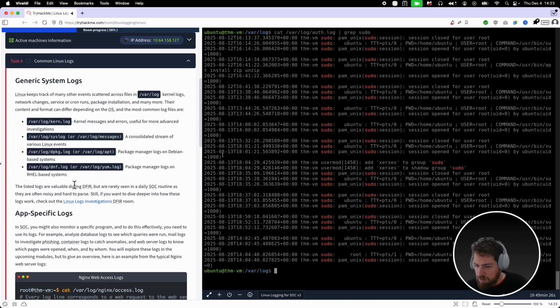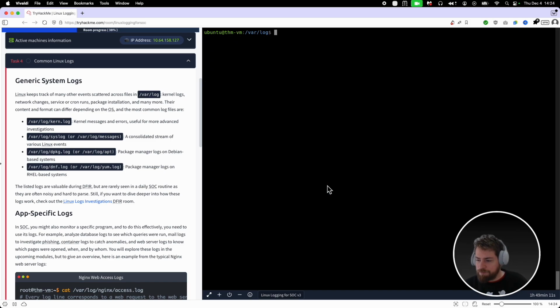Next we go on to common Linux logs. These are not the only Linux logs. Syslog is common, it's system messages from the hardware, and this auth.log is from people messing around with your system. Could be they're trying to log in or trying to become administrator, or if they already have access, trying to become the root user. There are other messages. We have the kernel log from the Linux system itself if there are errors. Then we have syslog or messages, which are just Linux events.